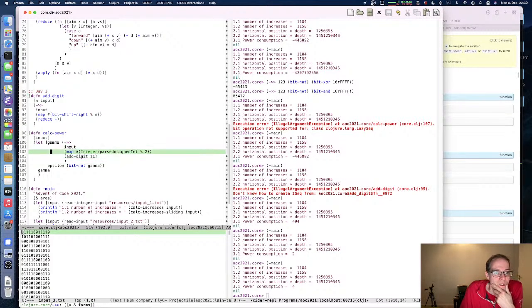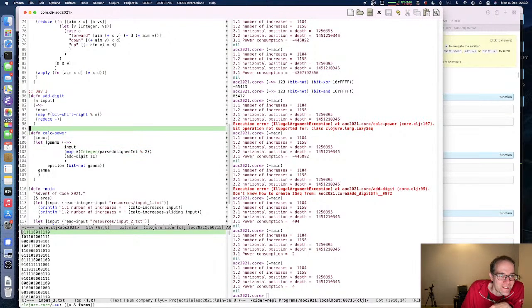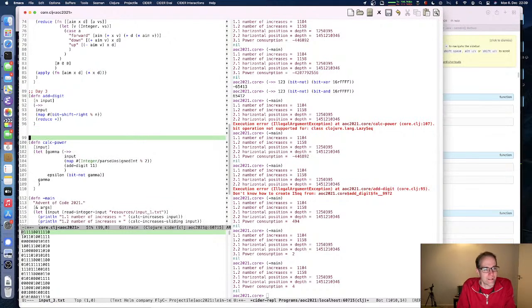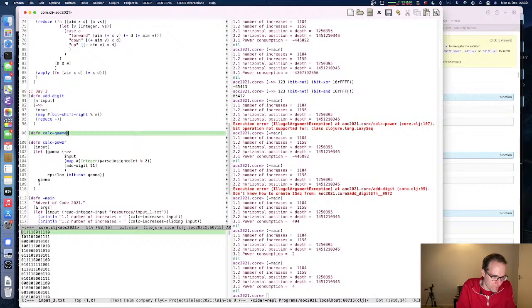We need to do this a bit more cleverly. I'm gonna write this function calc gamma once more.